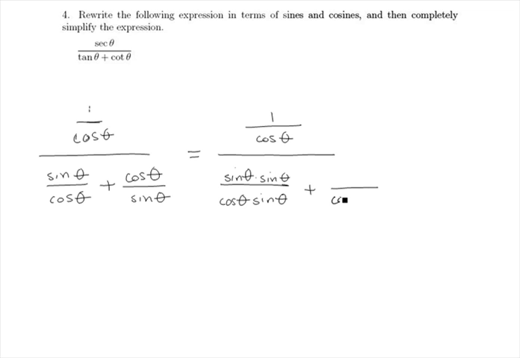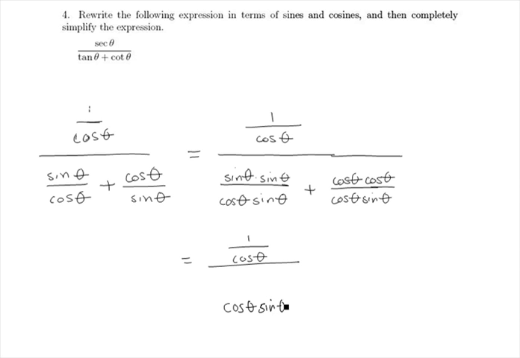For the second term, we already have a sine theta. We need a cosine theta. So we'll multiply top and bottom by cosine theta, which means that the original cosine theta we multiplied by another cosine. If we simplify this, this is, again, the numerator, 1 over cosine theta. That's just going along for the ride for right now. Common denominator means we can add the numerators together.